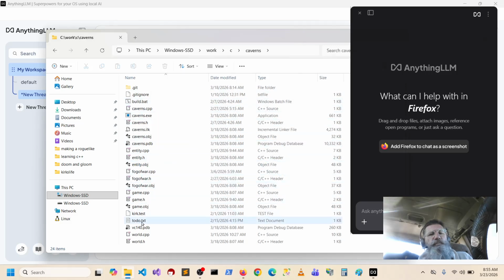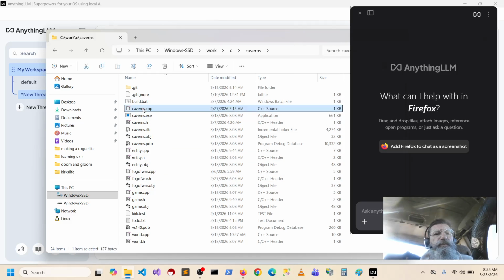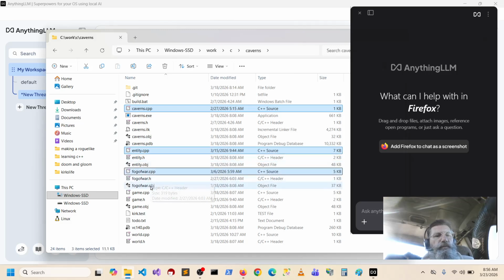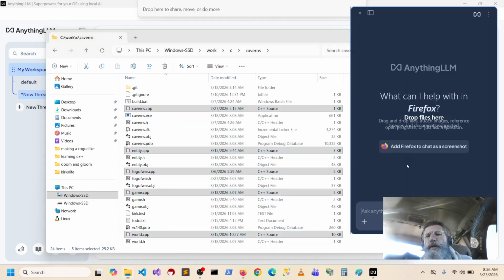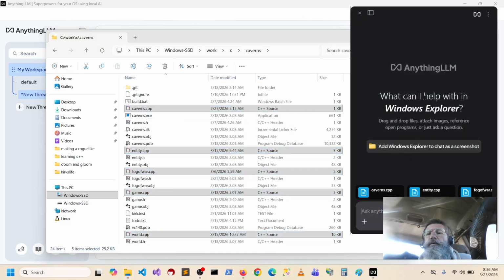Since it's broken up into classes, let's go ahead and take all these files, the entity, log of war, world, oh, we need game. Where's world? Right there. So if I take all these, throw them in here like that, what can I help you with there? So it's got all those. Let's export to chat as a screenshot.